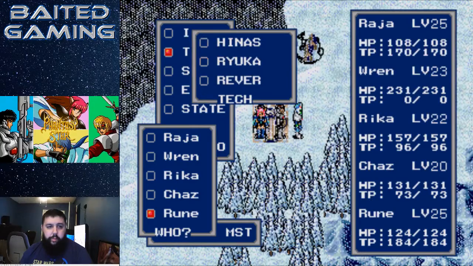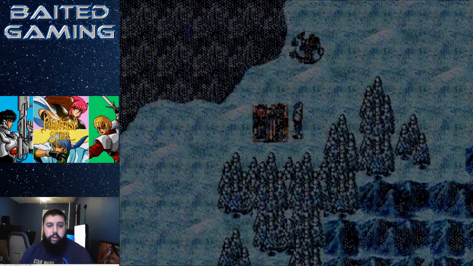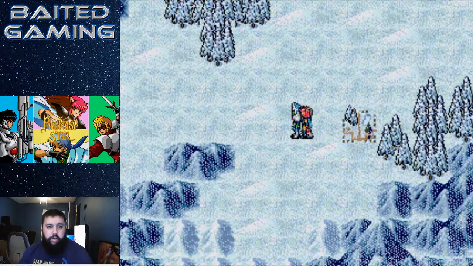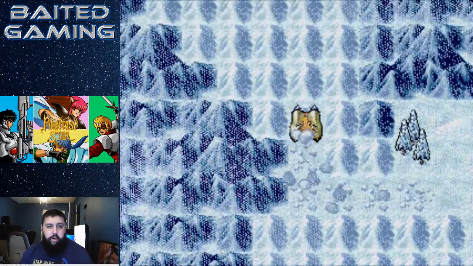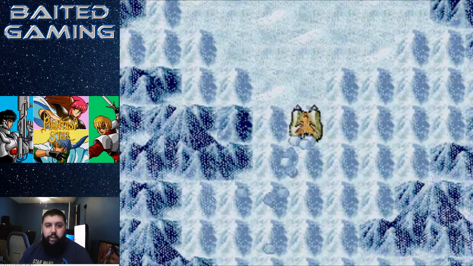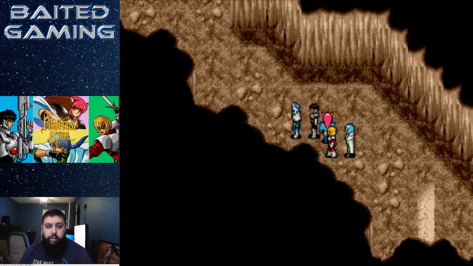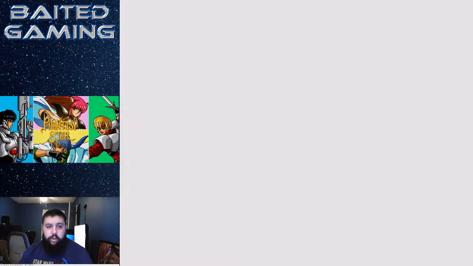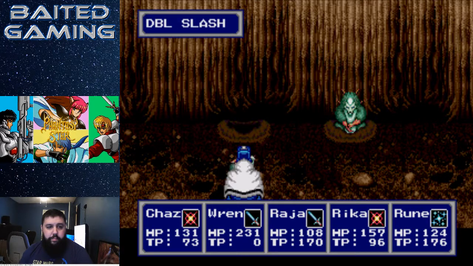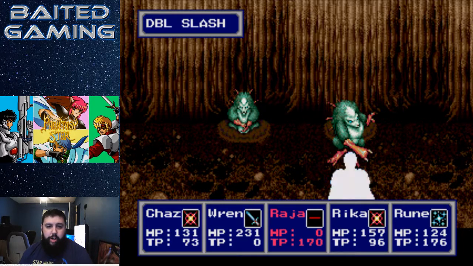Okay, and we're going to teleport back over to Zosa. Hop in the ice digger. So, crazy cats behind me just won't stop trying to fight each other. Crazy kitties. Okay. And let's fight. And Raja down. Shocker.